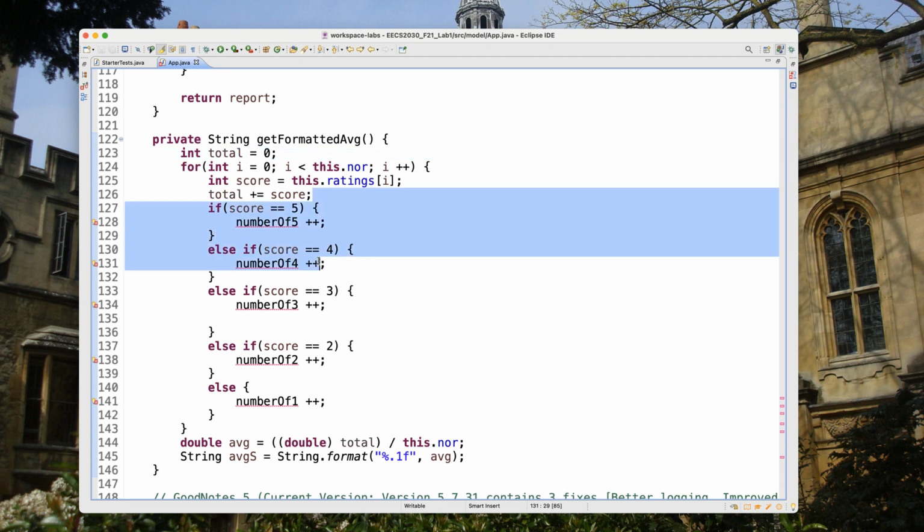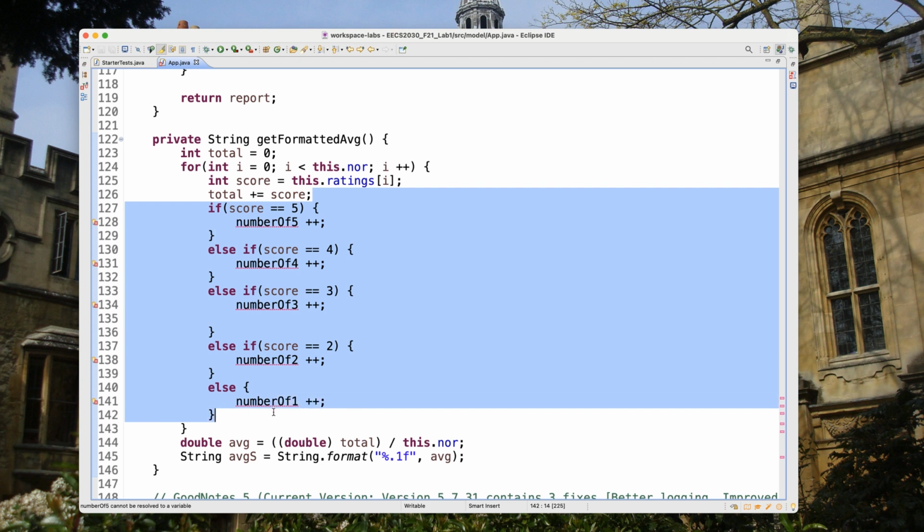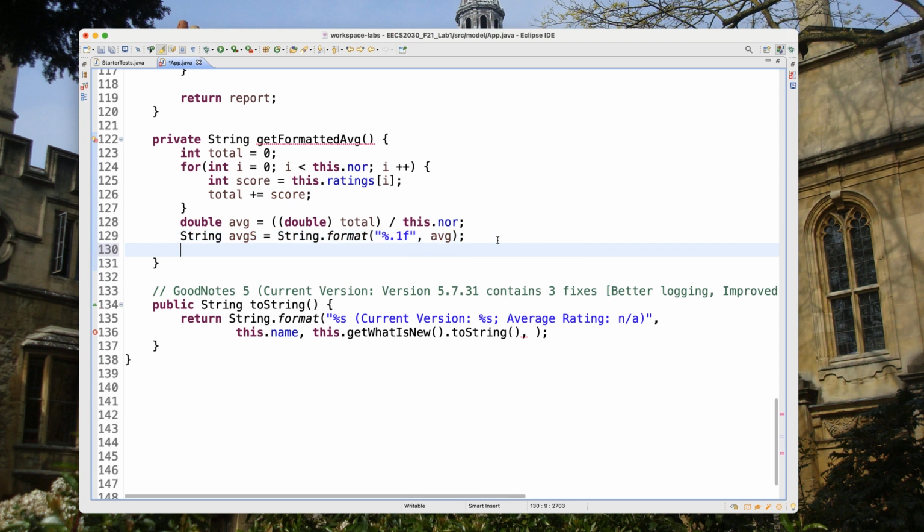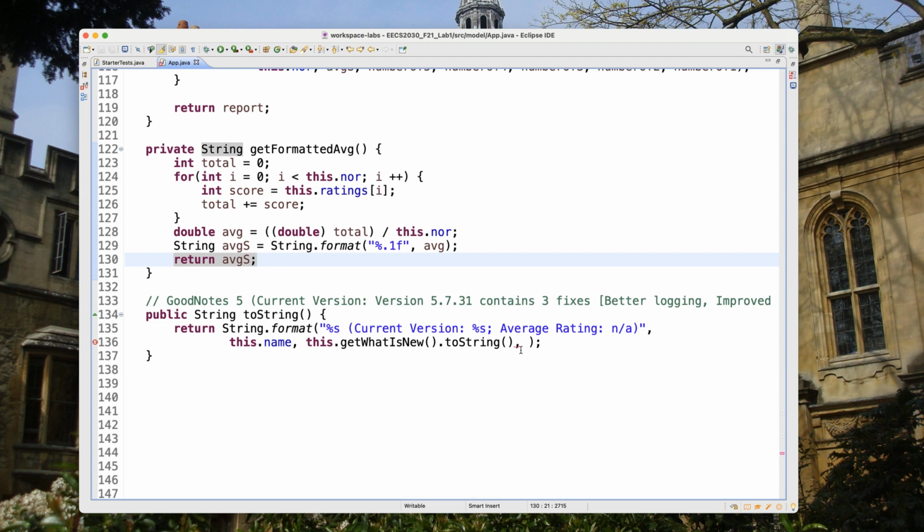Okay, and then we don't need these anymore. These counters are not part of the average calculation, so we don't need them. And then we can say return avgs. Okay, because see, that's how I create a helper method. And this now can be reused for at least once, but in this case twice. So it's really worth doing. As long as you're going to call your helper method more than once, it's definitely worth doing because you minimize the code duplicates.